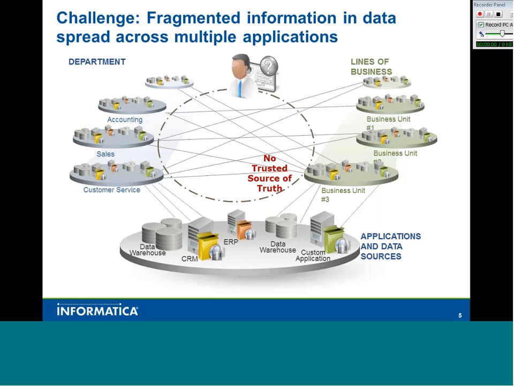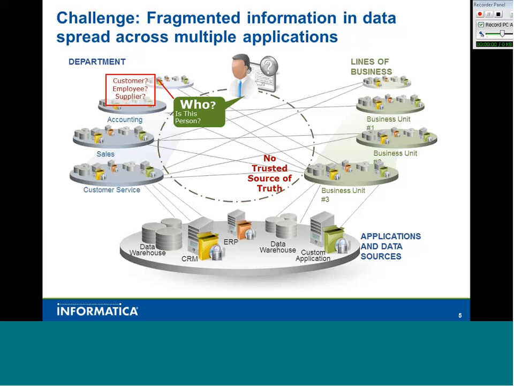So this is a typical business environment where over the years the infrastructure has been set up, where you've got accounting, sales, and customer service departments. Each of the departments has got their own environment set up, and you have business lines feeding data, and then you've got application and data sources that are feeding the data. And for a decision maker or an end user to make a decision, it's always very confusing as to which information to rely on.